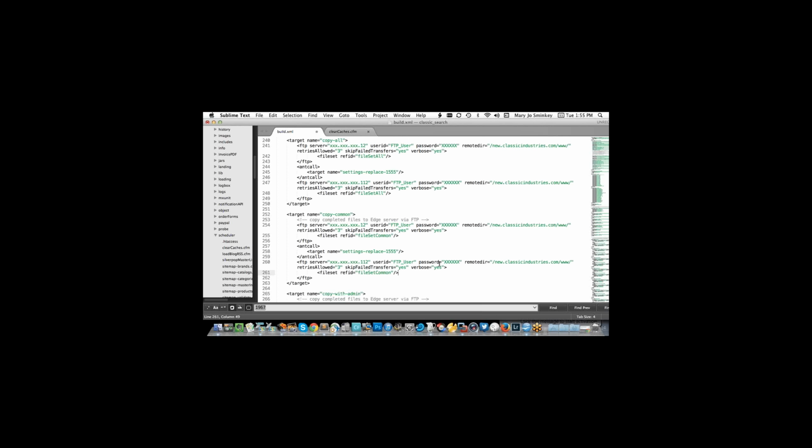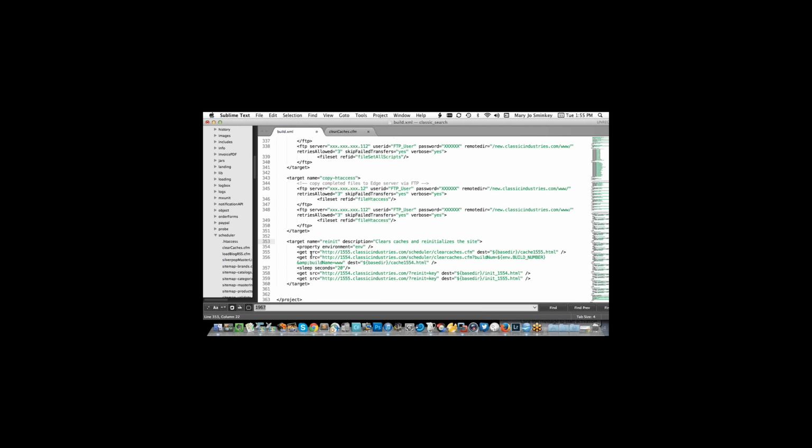As part of our build process, I basically have to read in here the gets that call these URLs. And as part of that build process, you can log those files. You can see here that I'm putting the destination so that I'm creating these files when I do that get. So someone can go in and take a look at those. In my case, I've got an application-wide error handler, so if something goes wrong with that init process, it's going to email me and let me know that there's something wrong in there.